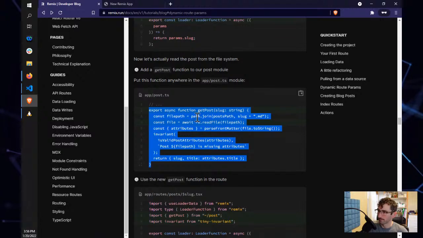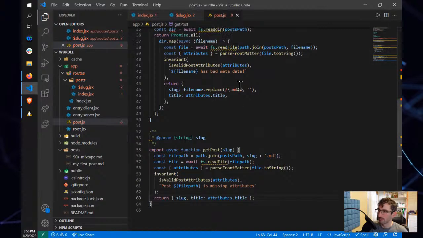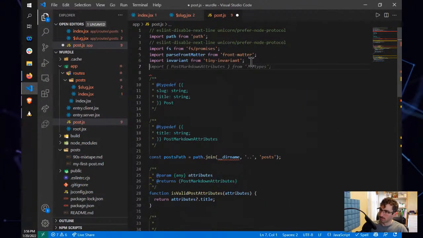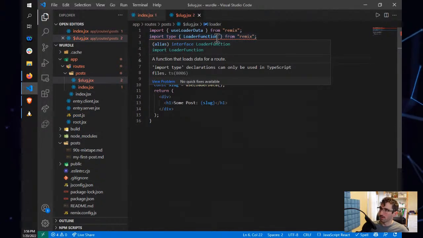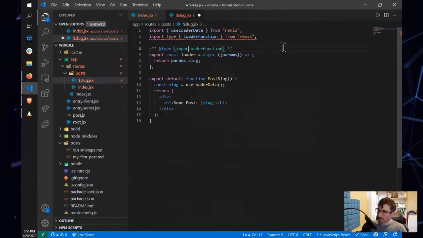Okay. The new getPost function. Cool. Nope, not here. Oh, right. This doesn't actually need to be here.